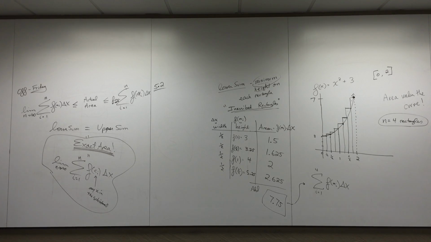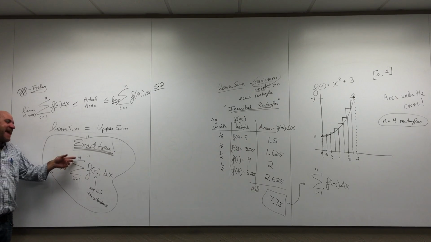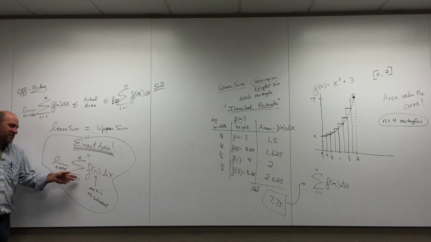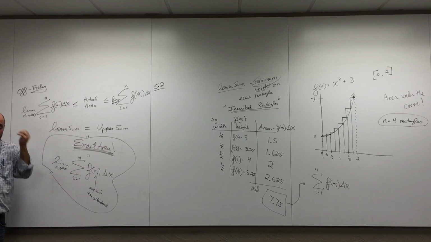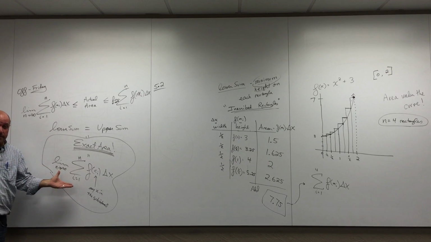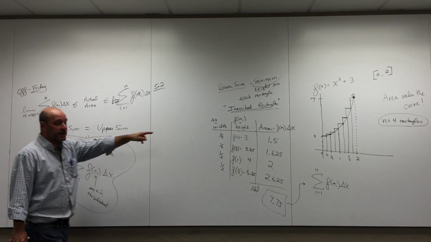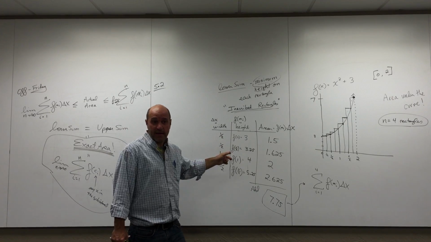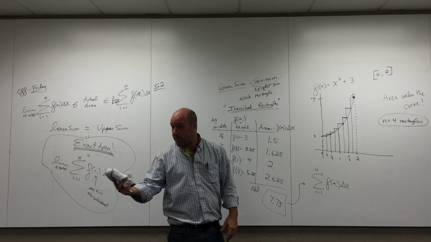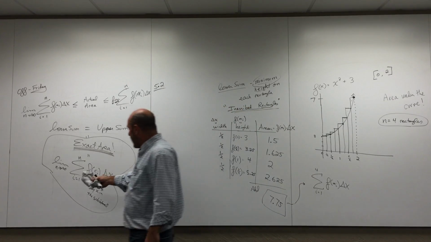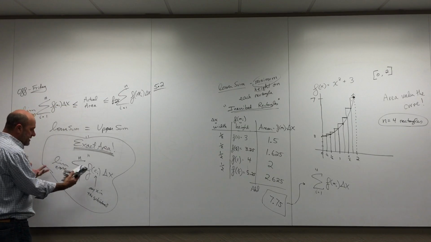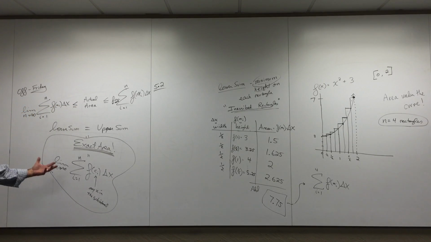But doing n rectangles and then taking the limit as n goes to infinity, actually doing this really is tough. I don't mind adding up 4 rectangles. I can handle it. You might have thought it was tedious. I don't mind doing 4 inscribed, 4 circumscribed. But really doing this, I really kind of can't do.